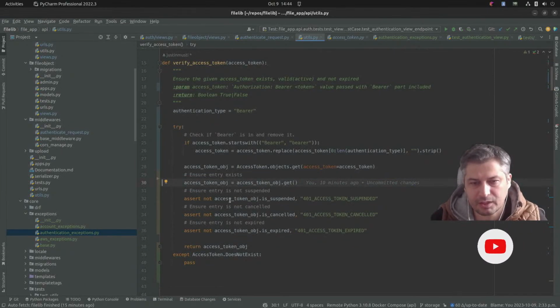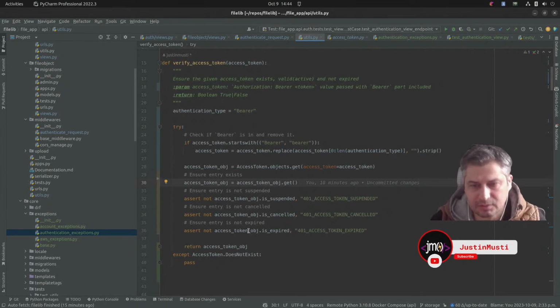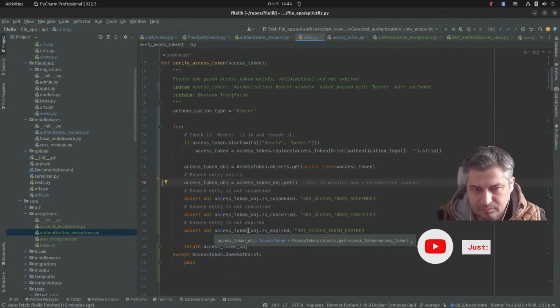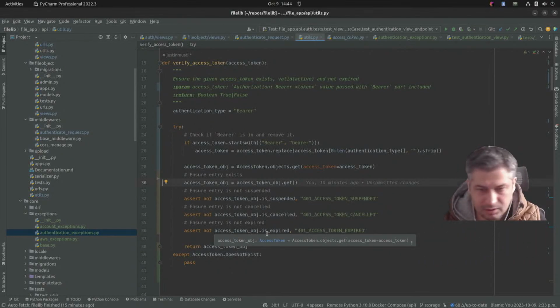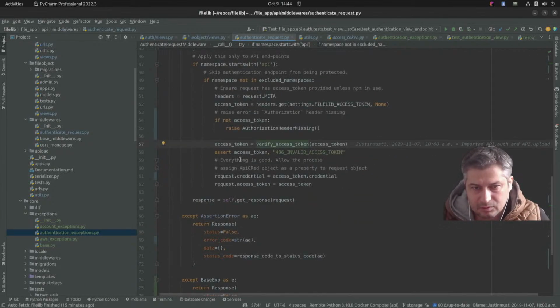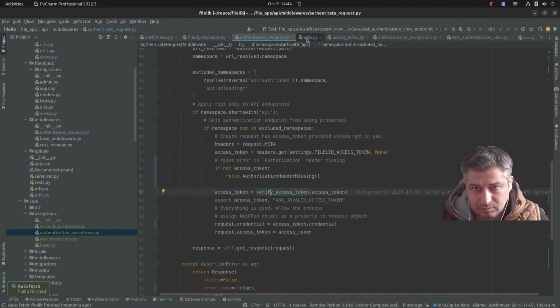So now we can create 3 different things: access token expired, canceled, and suspended. So we can actually do this now. It takes away from the duplication.